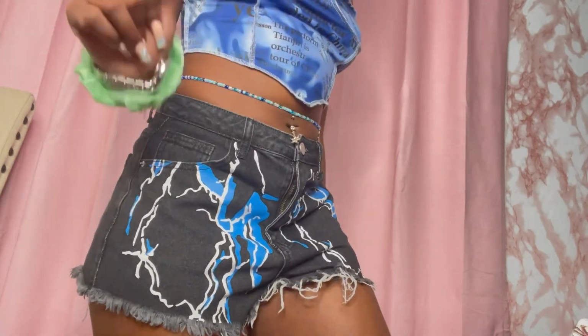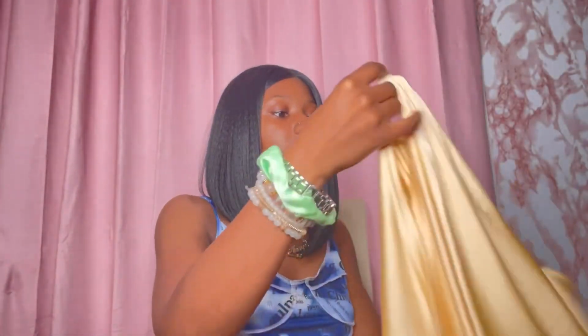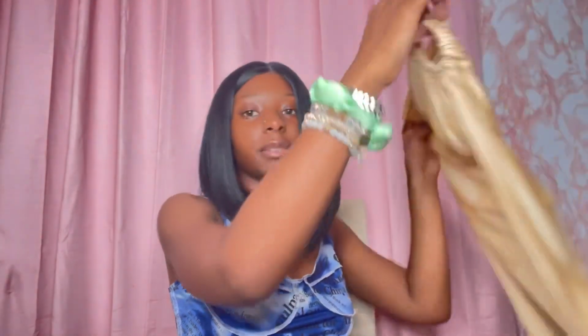Okay, Cheese Squad, so next I'm going to be putting on this 2-piece set that I bought. The bottom piece is like a skirt. This is what it looks like. It's slanted, and it comes with this little ring that goes on the side. I can't wait to see how this looks because in the picture the cut on the side seemed too deep. I feel like it's just going to show a lot. But who knows, we'll see.